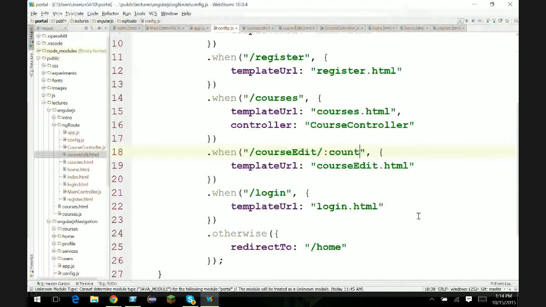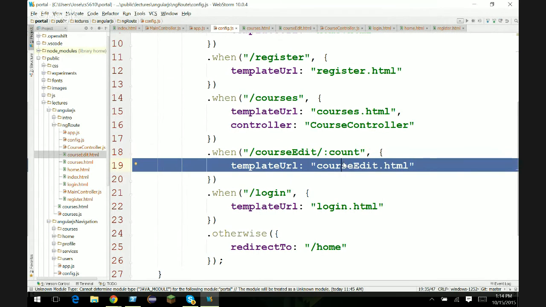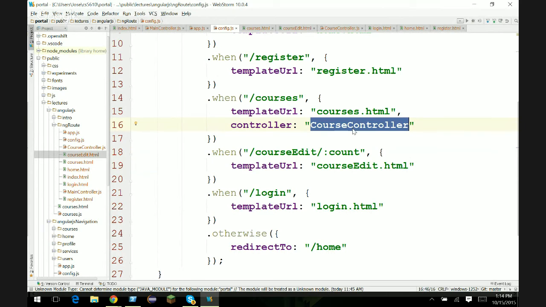But where is the data? I'm in another page, but the data is living in that controller. Should I use the same controller? I shouldn't. Each page should have its own unique controller. This edit page is going to deal with update buttons and a whole bunch of forms.